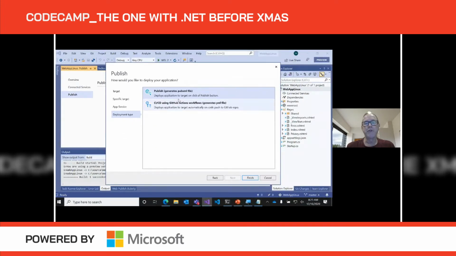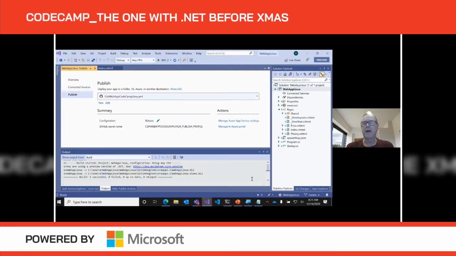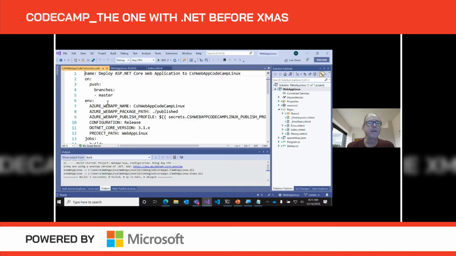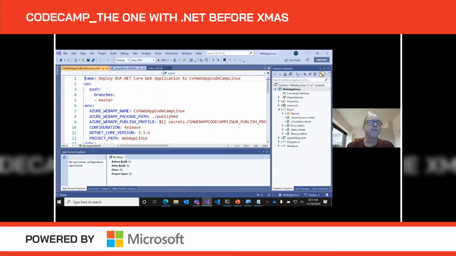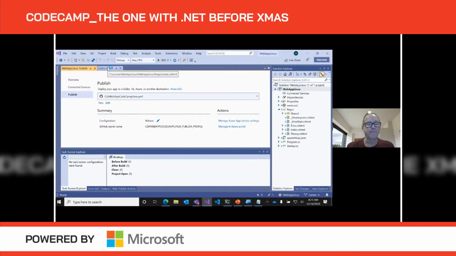And normally we would just create a pub XML file for our publishing. This is called right-click publish. You know, a lot of people make fun of it. Still great for just messing around and trying things out. But there's now CI/CD using GitHub Actions. So all I'm going to do is select that, click finish. And what that's going to do is drop a file in my application that contains my, and I think I can click edit here and show you what that looks like. It creates this GitHub action file that contains all the necessary stuff to create a CI/CD workflow.